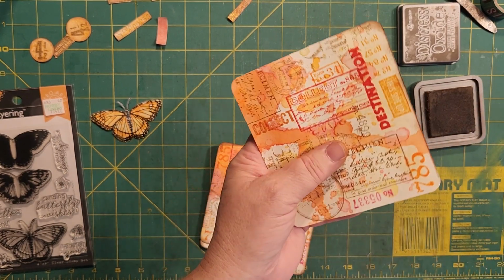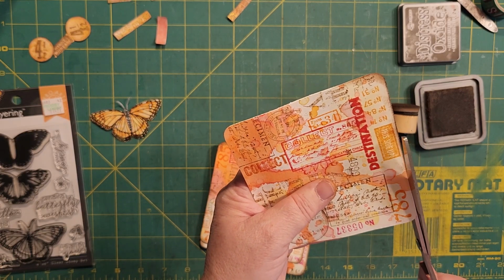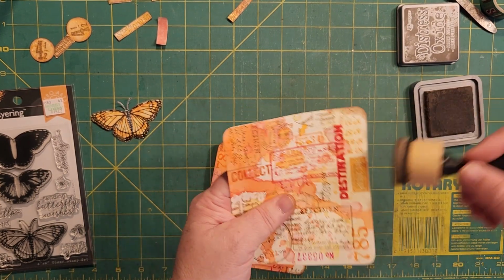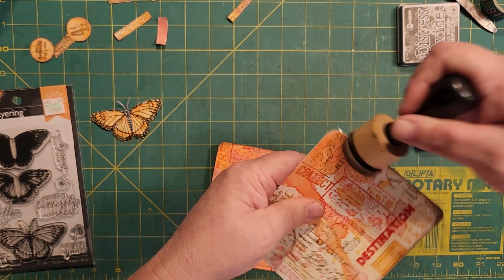Yeah, see, that's the edge of the paper, and it gives it an edge that won't let the little buffer go further. There, that's what I want.